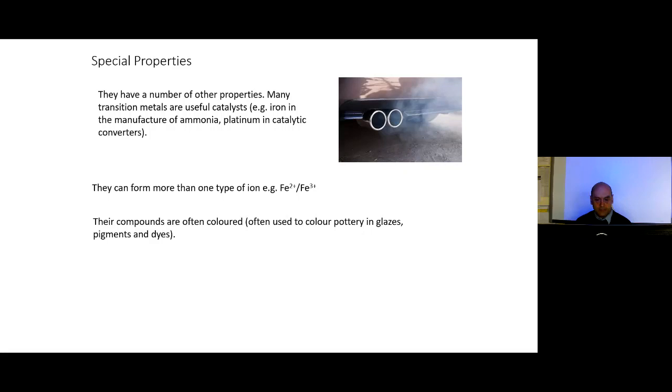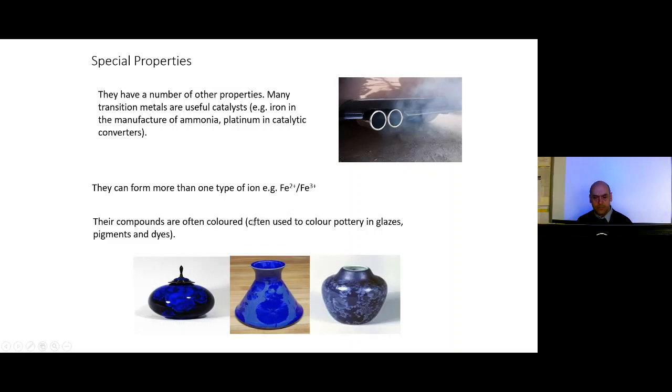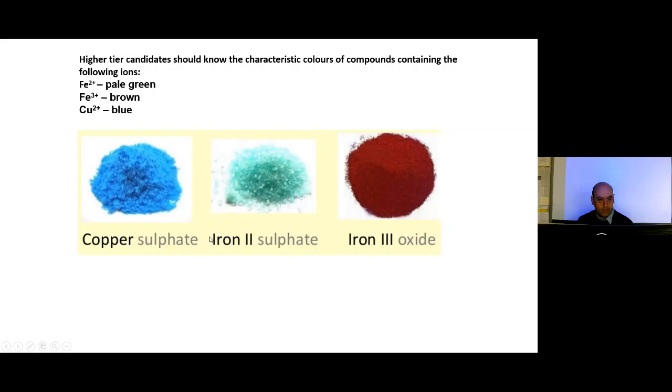And this links us back into our earlier work. They have what's called variable oxidation states. So you can have one or more forms of one ion. Here you can have iron 2 or iron 3. The iron 2 ion has lost 2 electrons. The iron 3 ion has lost 3 electrons. And finally, we've got the coloured compounds. So you quite often see transition metals used in things like glazes. So you've got here, I think this is probably going to be copper, or it could be chromium. And you need to know those colours. Okay, so you remember earlier with our displacement reaction with the copper sulfate, it had that blue colour, and during the reaction, it ended up with this green colour, the iron 2 sulfate.